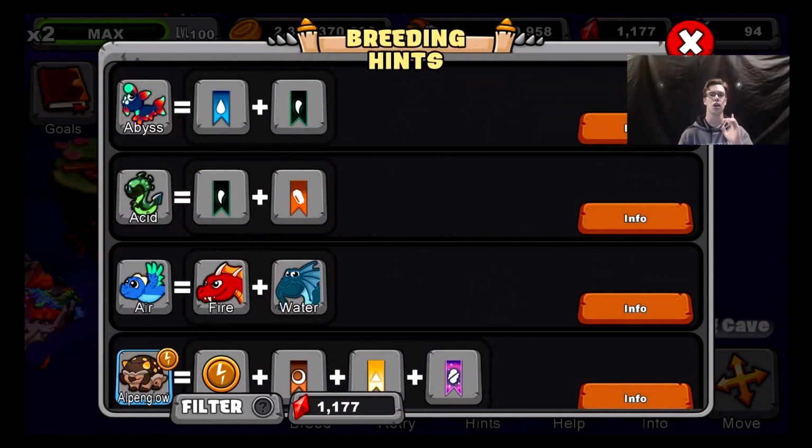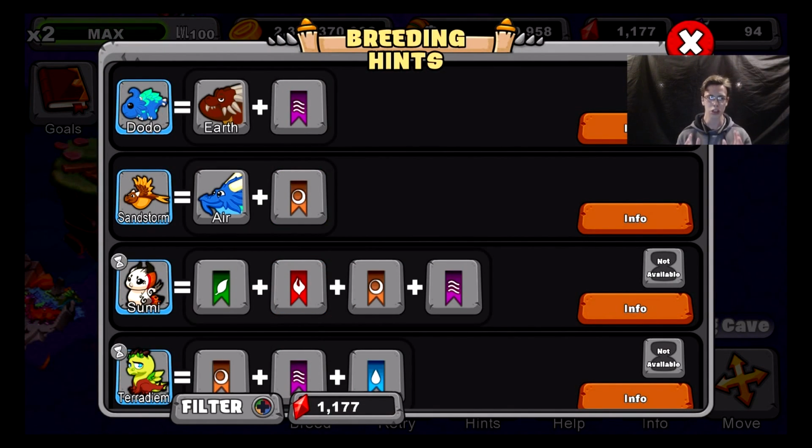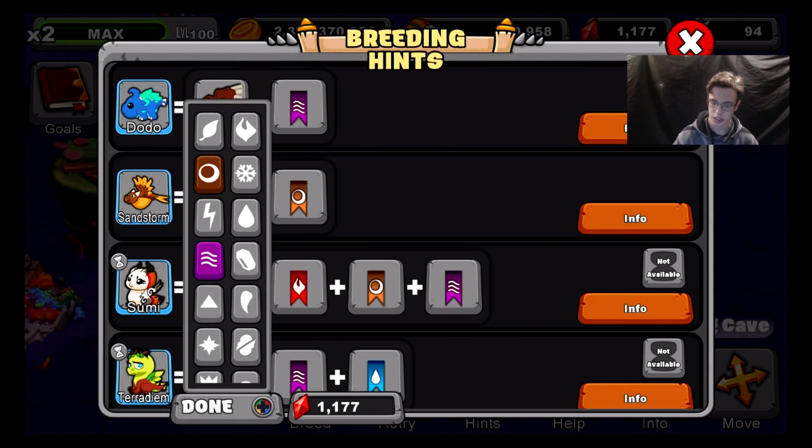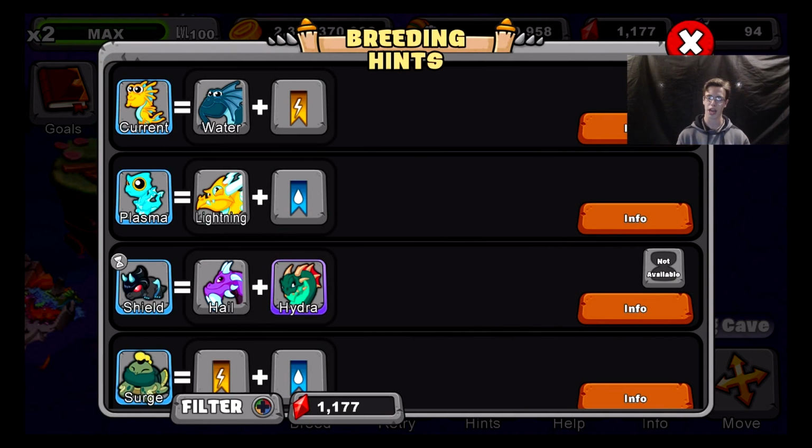Dode is actually part earth and air, and to breed Dode, you need to breed earth and air and a dragon containing any other element. So meaning that you have to breed like an earth dragon plus a pollen dragon, and you gotta get really lucky to breed it. And then the same thing goes for most of these dragons. Plasma is a little more challenging. You have to breed a lightning dragon and also a water dragon containing another element. So if you try to breed current with lightning, it cannot work.